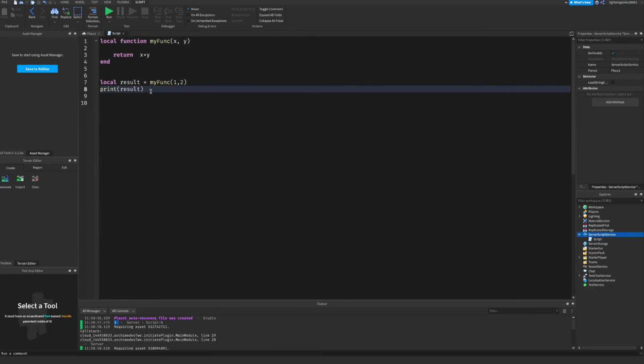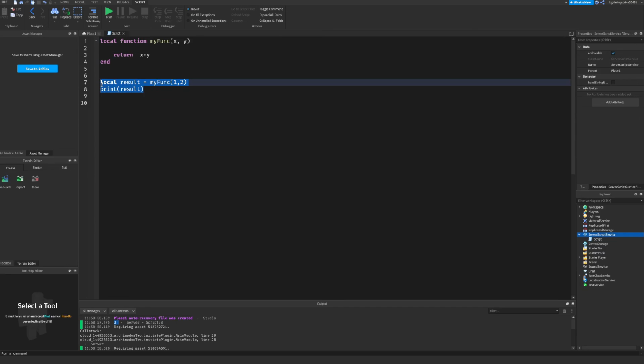So yeah, that's the basics of how you can define and use functions. They're just blocks of code that you can reuse, and they're very useful. For example, if you have a very long script, a few hundred lines, or even 1,000 lines, you organize all of the parts of your script into different functions, and then you have one main logic loop that just runs all of the functions.